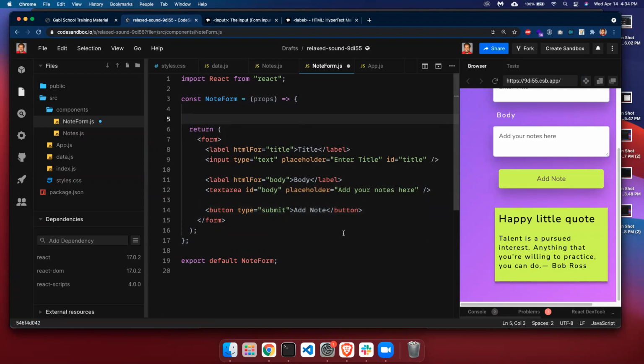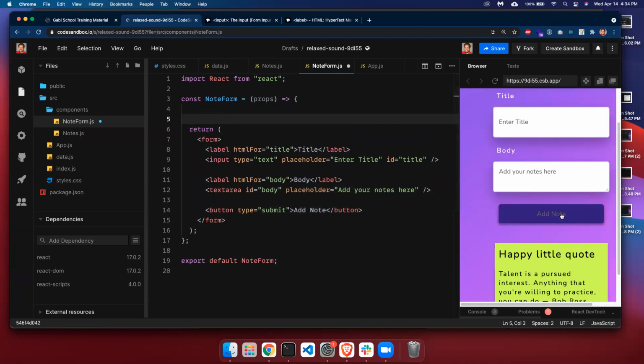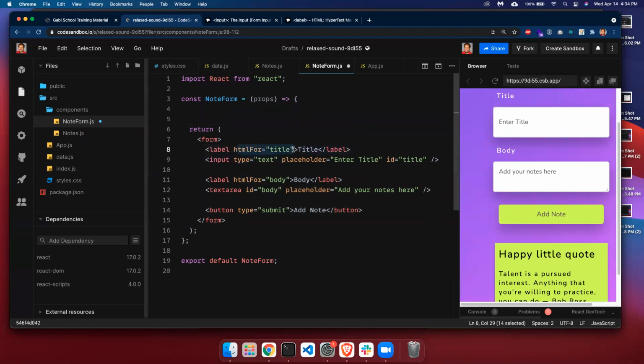Any questions so far about the form? The HTML form for the title, why is it going straight and then the body kind of makes it indented? Okay. Why is that, the body indented? This one right here. Yeah, when you write it, it just goes to the next line.